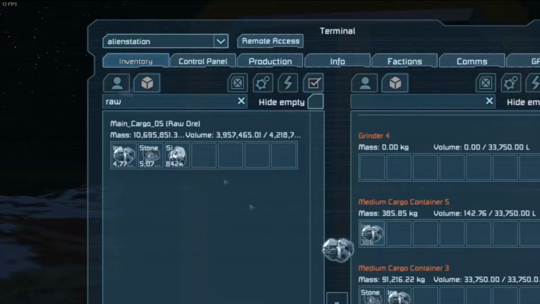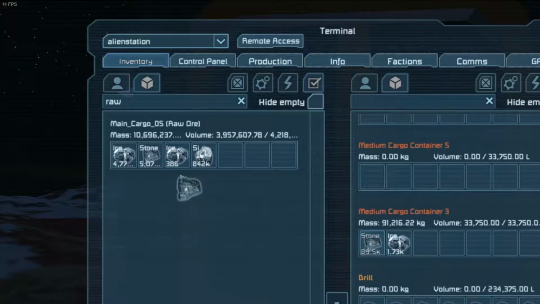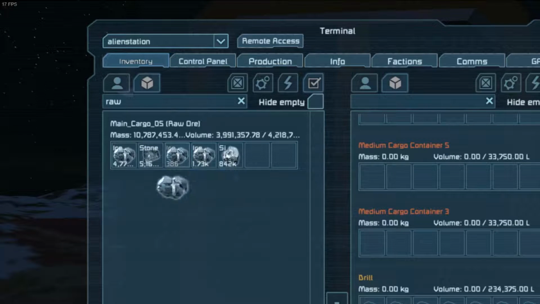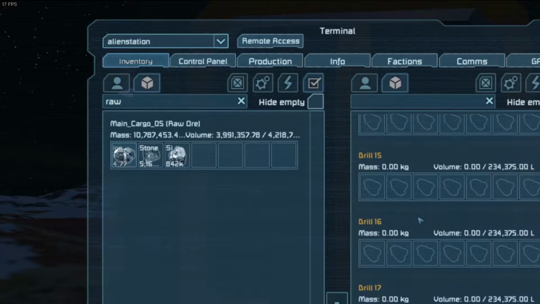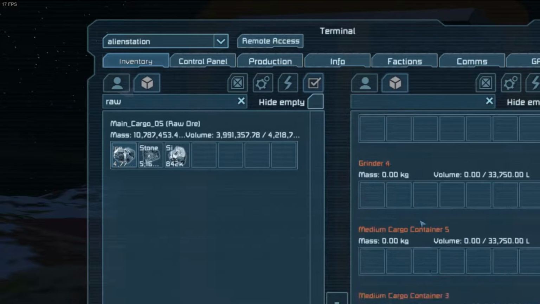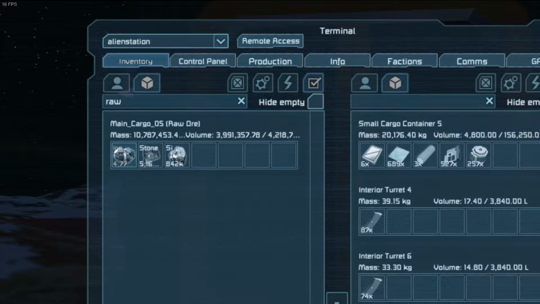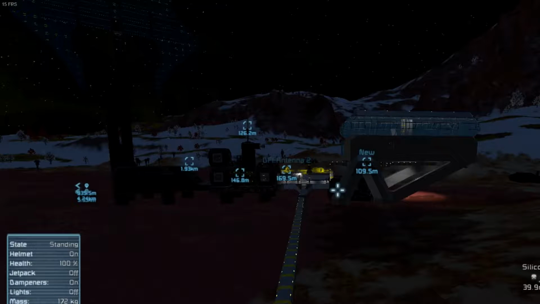I really hope that stone crusher works well. I hope it doesn't crash the server. That would be... you know, now that you say that, I'm a little afraid to try to use it. Alright. Okay, that's it. That's everything in the raw ores cargo container. We'll only know if it crashes the server if we give it a try, so... Yeah, I guess so.